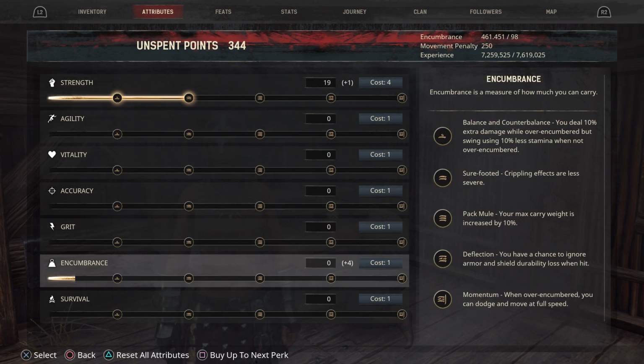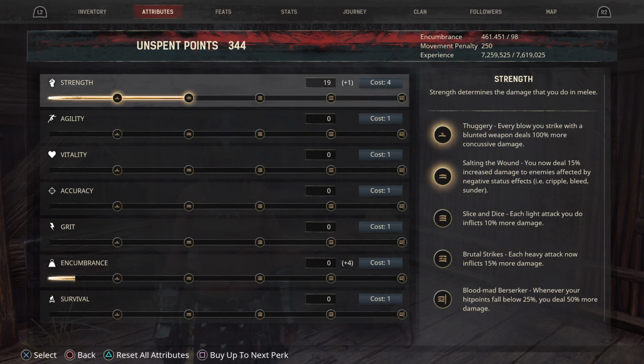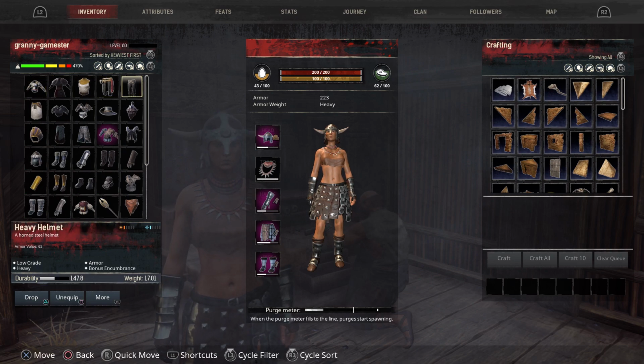And of course, in encumbrance here, that has gone down because I took that one piece of armor off and replaced it with a strength one. So now I only have plus 4 in my encumbrance, right? So that's how that works also. You need to have all the pieces of armor on to get the plus 5. Each one gives you a plus 1 in that attribute.